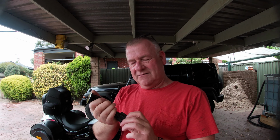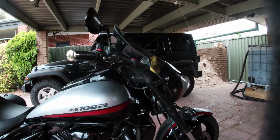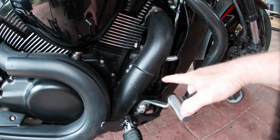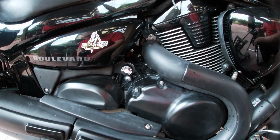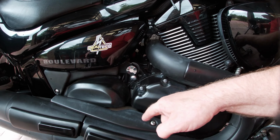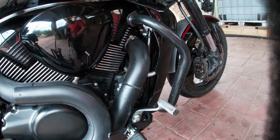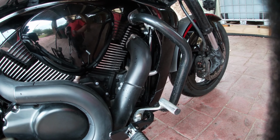There is actually three sets of mounts. I'll show you what they are. So the ones I want to do are the front ones. Now the front ones are down in here, okay. There's also rear ones. There's ones at the back here at the top, and there's another set underneath. These ones hardly ever go, but the ones at the front take up all the slack. You know, when you're pulling away, accelerating, decelerating, so they go right quick.